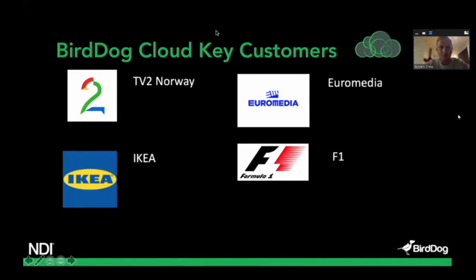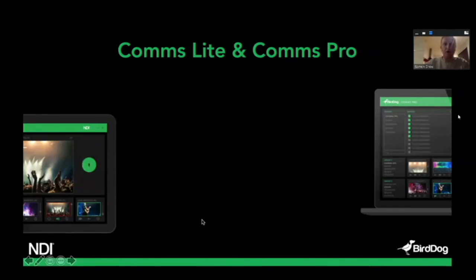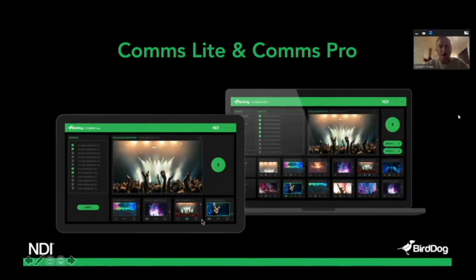I'll just go back to the presentation, of course. Here we go. And yeah, so hopefully that can give you a bit of an idea about the BirdDog's Cloud customers. Now, as I said, we make hardware and software. Cloud obviously is software. We also make software for the production side, for the live guys.